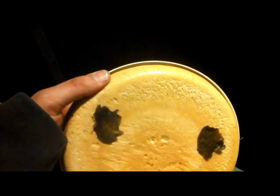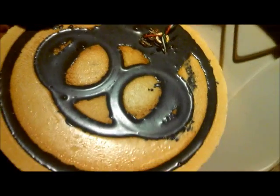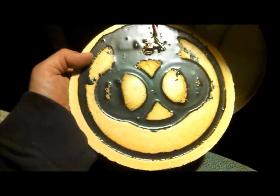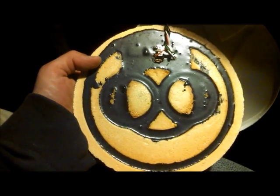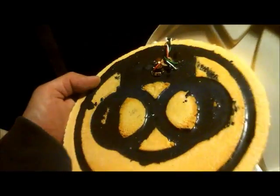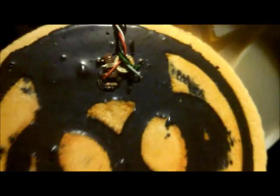Spray foam. I don't know if we're going to be able to see anything on this coil, if it's good or bad. And a whole bunch of epoxy. But look at the pattern. Still pretty cool. So it's all epoxy filled. I can't see anything obvious. I'll keep looking for a second here and I'll get back to you guys.